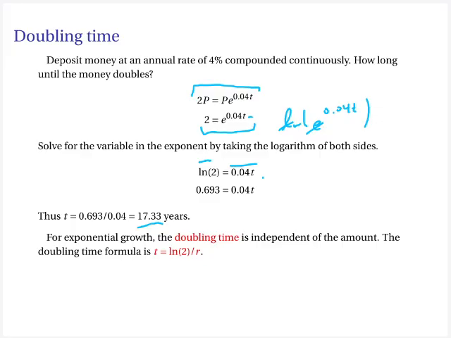It doesn't take lifetimes, but it takes a while. If you imagine that your working life is 35 or 40 years, it takes half of your working life. So for exponential growth, the doubling time is independent of the amount. And the formula for doubling time is just basically the calculation that we just did. But the interesting thing here is that the doubling time is independent of the amount. If I tell you the rate, you can calculate the doubling time, or also if I told you the doubling time, you could calculate the rate. In the formula on the bottom there, if I told you t, you could calculate r.